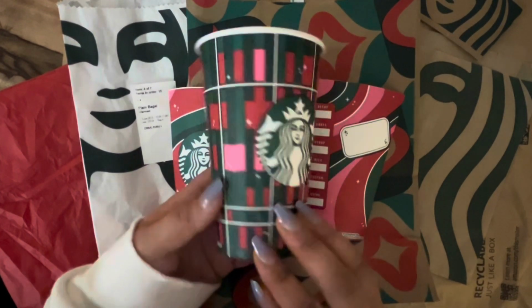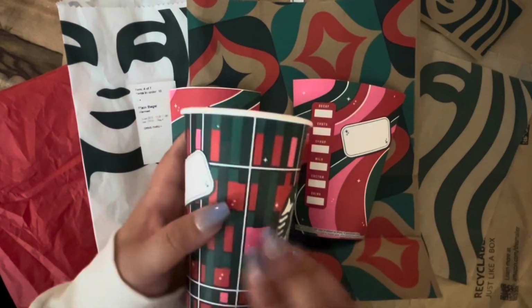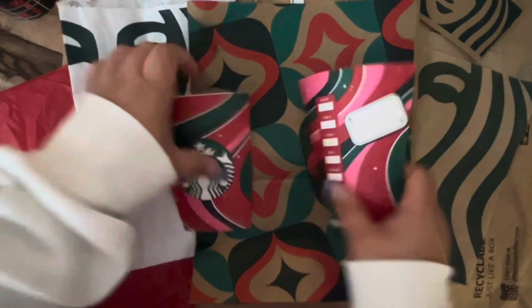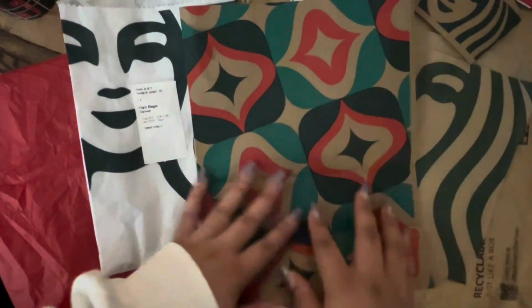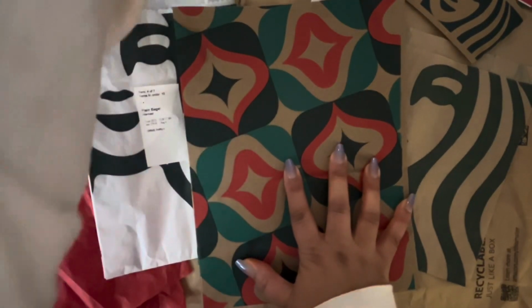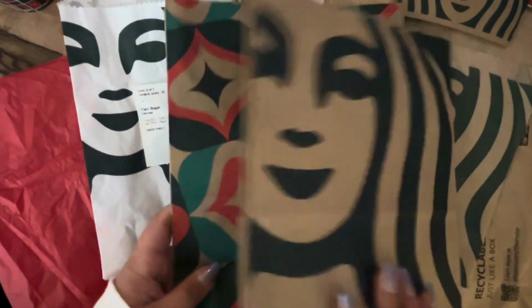It's very random because I'm literally in the middle of all my other stuff that I'm supposed to be doing, but I was very inspired by today's purchase, which was Starbucks. As you can see, I just got this cup today and I was so happy because, yay, new cups from the holiday season. I was really excited when I also got that bag there. This is an older bag that I was collecting, and I was thinking of using that as well.